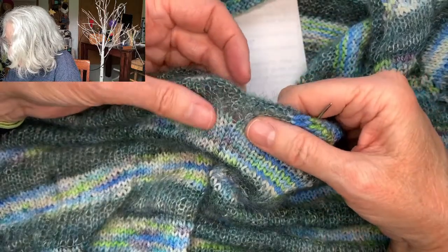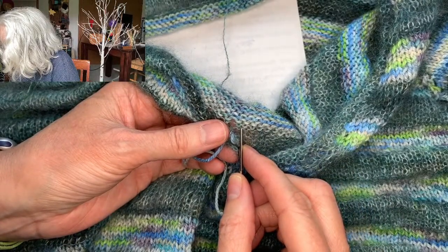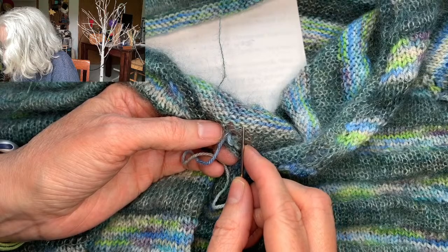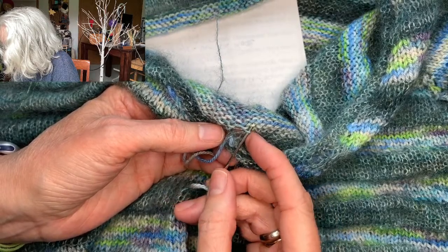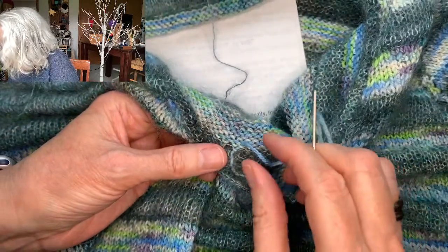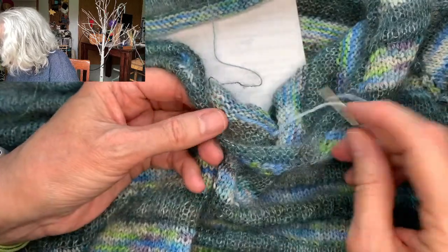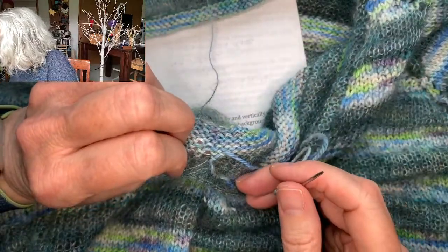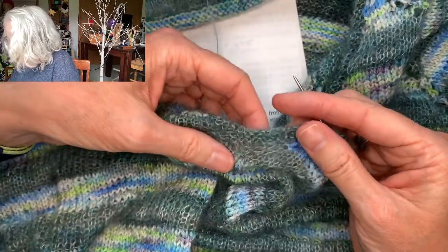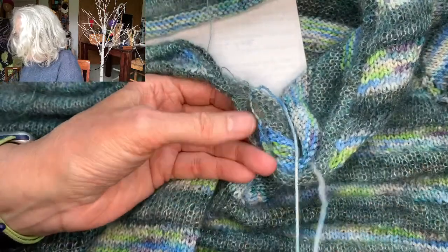Okay. What if I go, yeah, I'm gonna just jump down. I'm thinking. I'm gonna jump down. If I go through there and through there, is that gonna be a problem? Let's look. Well, see, it already tugged it over there, so that's interesting. All right. And I'm going to, let's see. All right. So I just sort of did that to get it down. I did that for a couple reasons. I wanted to hide the carry, or I could bring in a new strand, but that seems ridiculous. Does it? No. All right, that's what we're gonna do.